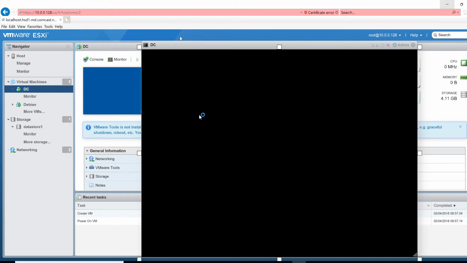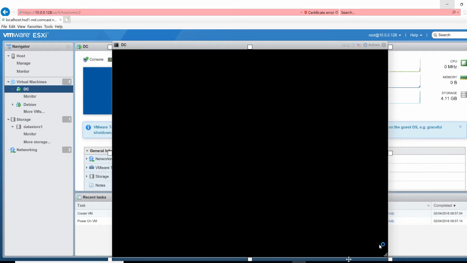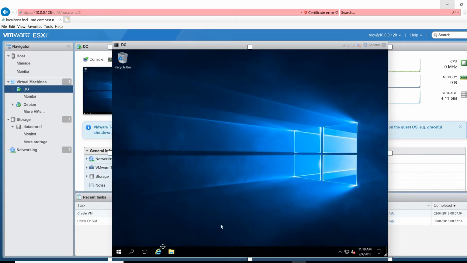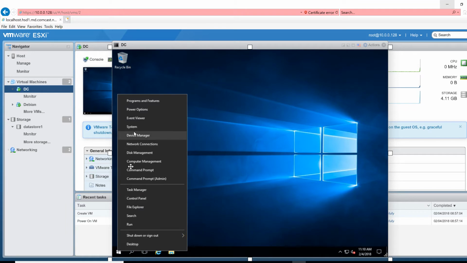Okay, so we're just waiting on this to come up, and then we're going to make this a domain controller. The first time you connect, it's going to have its own IP network and everything. We're not going to set up any DNS or any advanced level stuff. That is something that we will cover in our system admin course. In this course, you just want the Active Directory to be working.